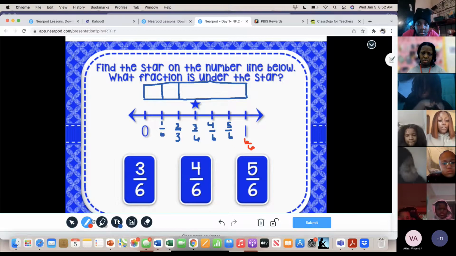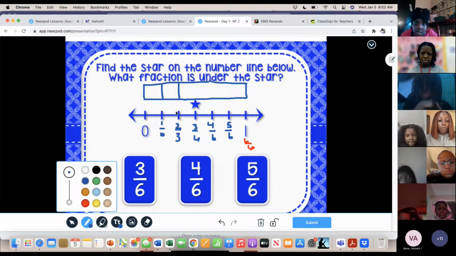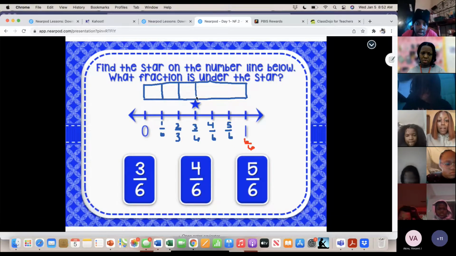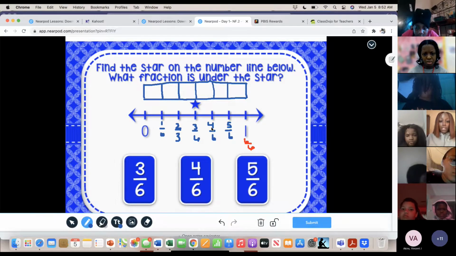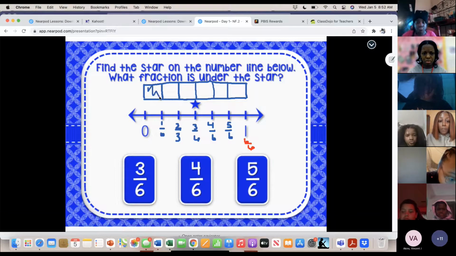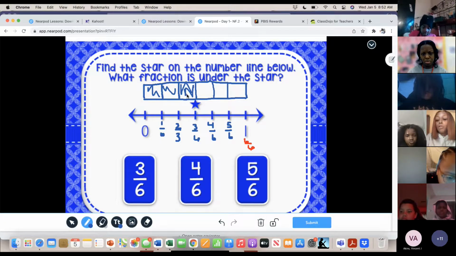Count after 0. And let me finish making my fraction bar so y'all can see that it's the exact same thing. So if I told y'all to draw a whole fraction bar and I got 1, 2, 3, 4, 5, 6 parts, that represents my whole. And I shade those 3 parts in, that will show up. It's the exact same thing as a number line. It's just multiple strategies. It's different ways to do the same thing.